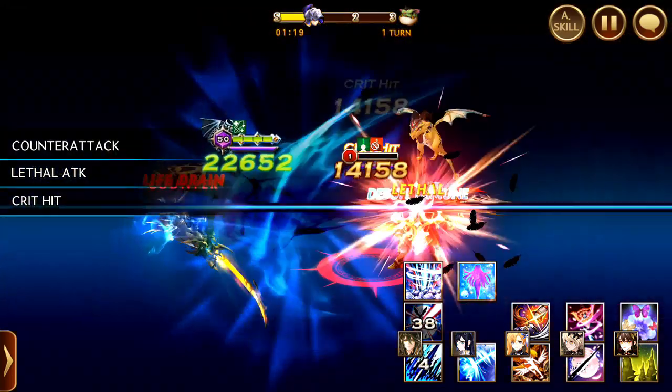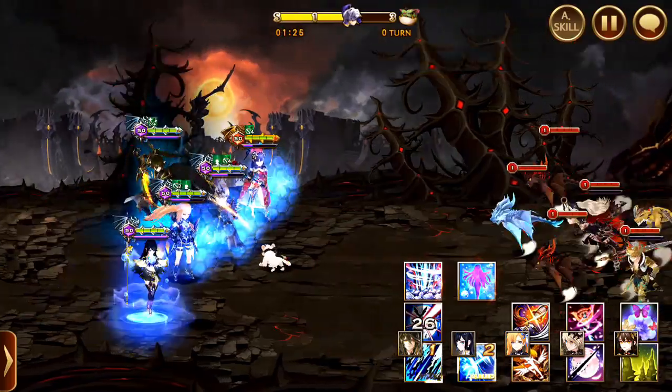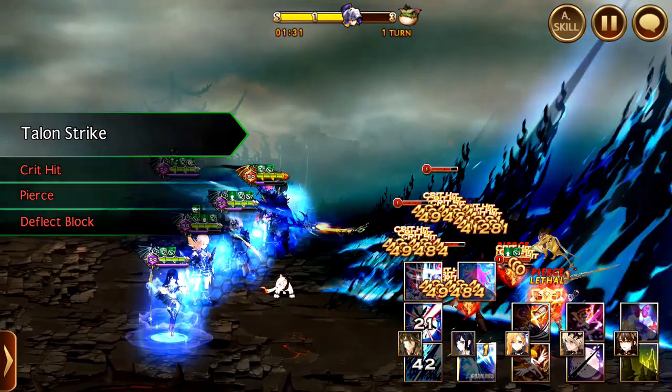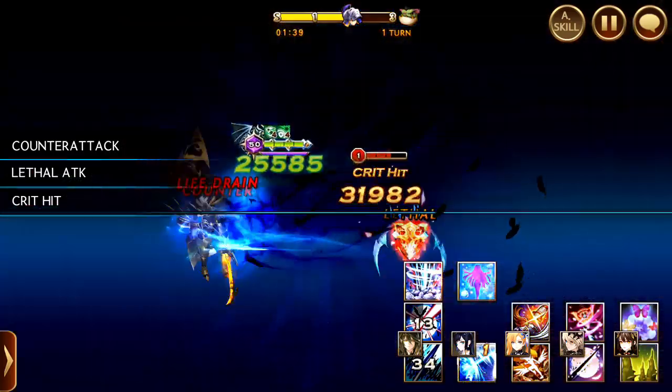So try not to use a skill right before the round ends, so that you can cast Talent Strike immediately from the get-go when you enter the new round. This will help to save you time and also maximize the chance to trigger Wild Fury and to kill Jade.